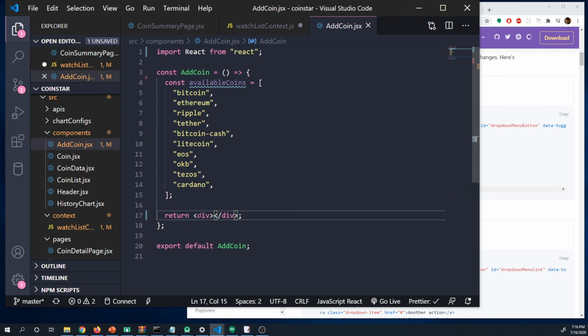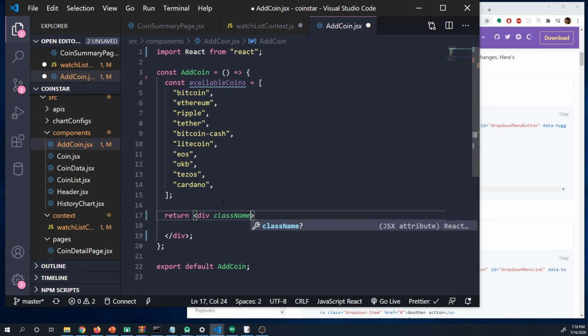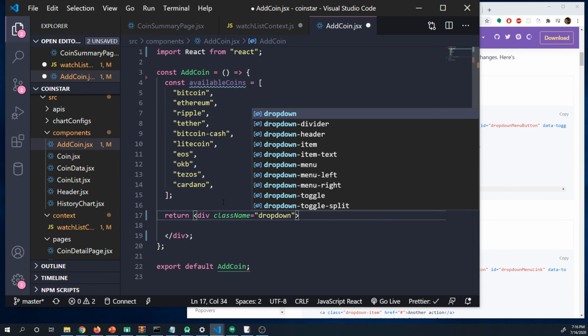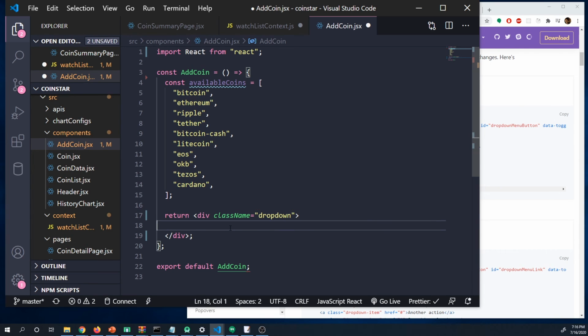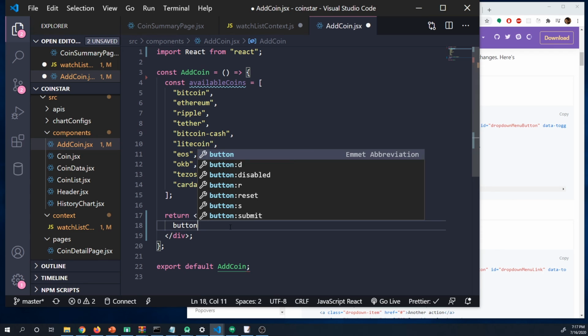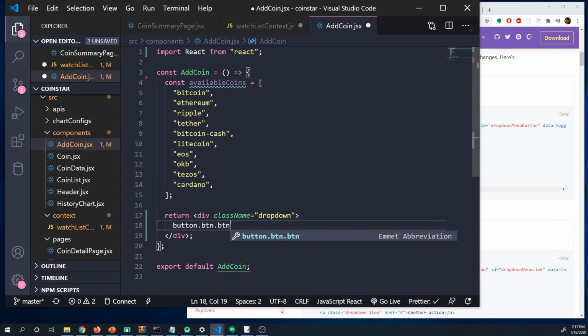All right. And so now for what we're rendering out onto the screen, the first thing that we need to do is give our div a class name. And we're going to give it a class of dropdown. And then within this div, the first item is going to be a button. And that's going to have a class of btn-primary. That's going to turn it blue. And then a class of dropdown-toggle.